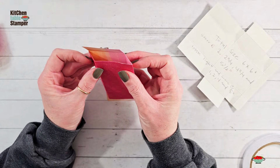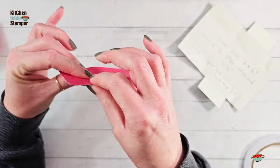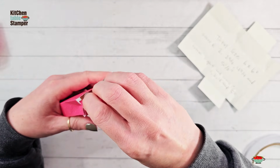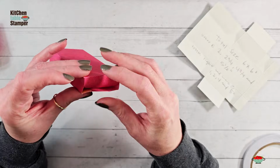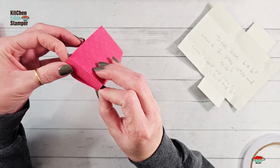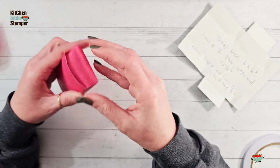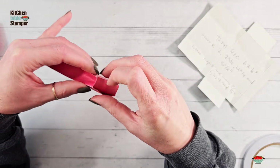So you're gonna take the top of your treat and just pinch in, and then you'll kind of roll and tuck the designer series paper tab in, and then you will continue that little gusset. Oh, I creased my paper. Don't crease your paper. Hang on. All right, so you're gonna roll that so that it goes into, and then grab that gusset that you started and just fold and roll.